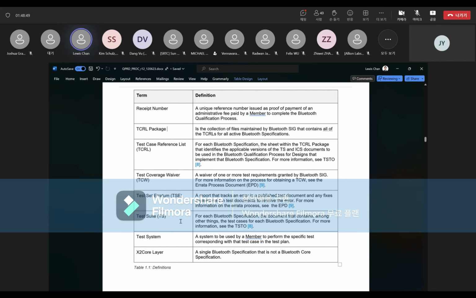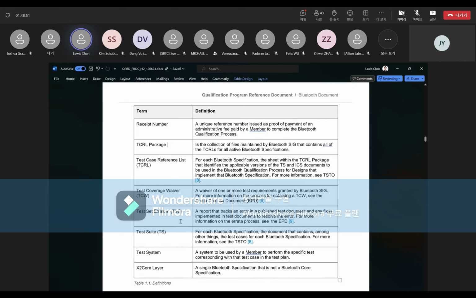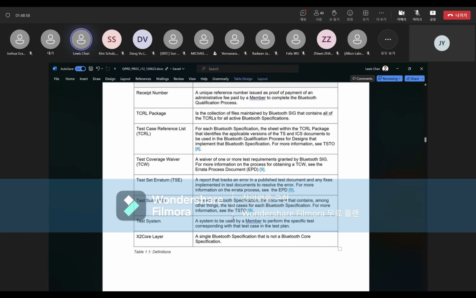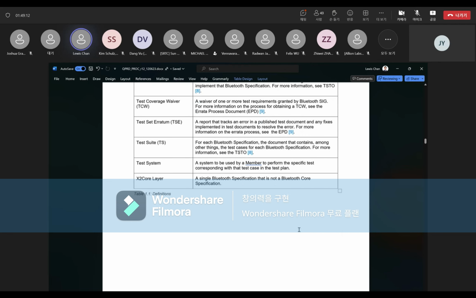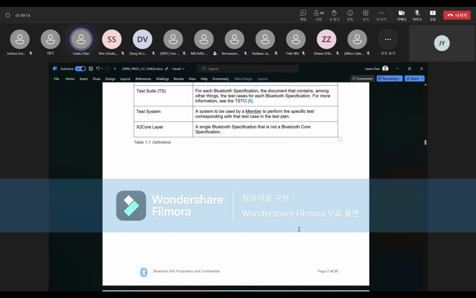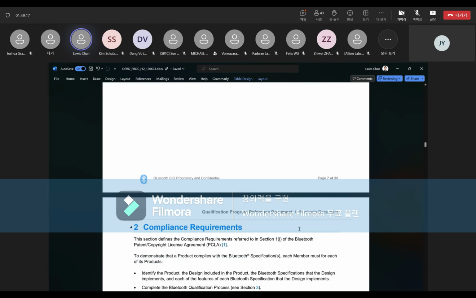Okay, to be honest, this definition list, we spent quite a lot of time to make it clear and comprehensive. So yeah, it's a lot of words there. We tried to simplify one way, and now we provide some simple text and put some references here so you can read more about it. We tried a lot of different approaches too. This is one of the best ones, and the group thinks it will help members understand.